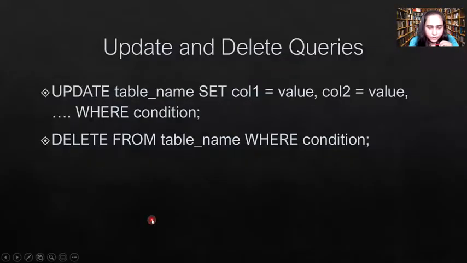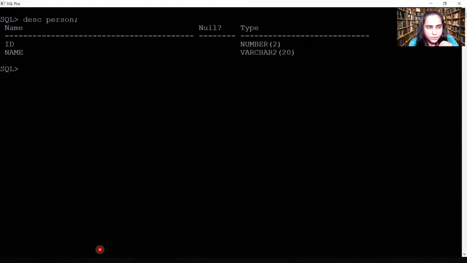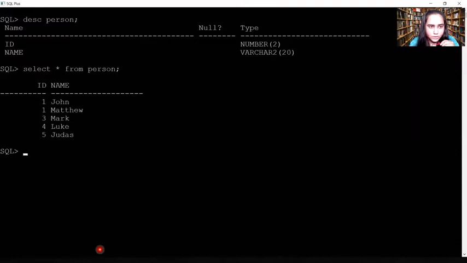Now let's see what this looks like in SQL Plus. So you can open SQL Plus and log in, and then you can perform these queries. So first of all, I have already created a table, so I'm going to show you its description. It is a person table with only ID and name, 2 columns, and those are the data types. And then I have mentioned all the data that is there inside. So select star from person, that gives you all the data, which you can see here.